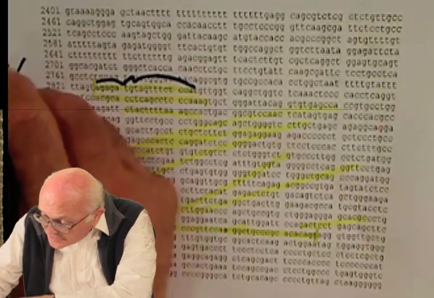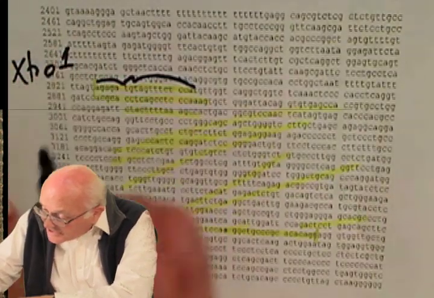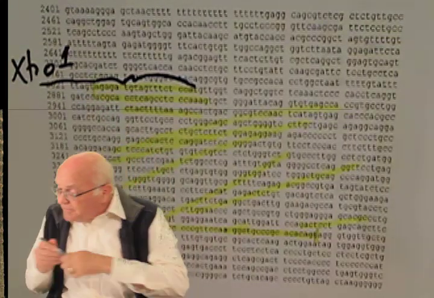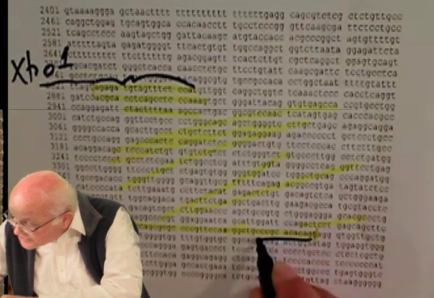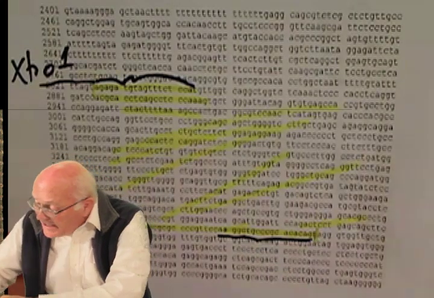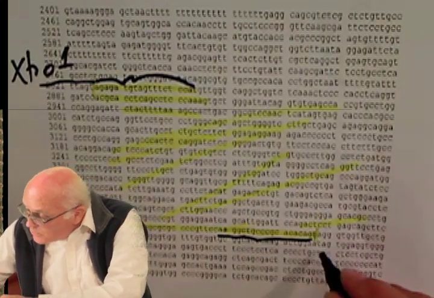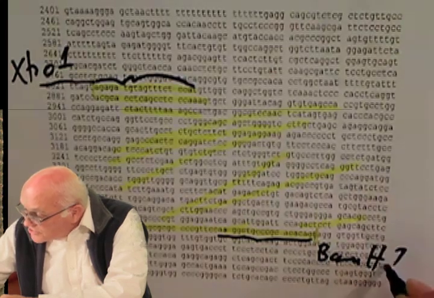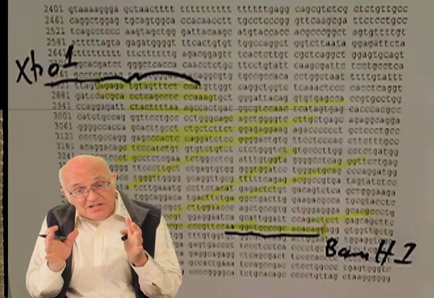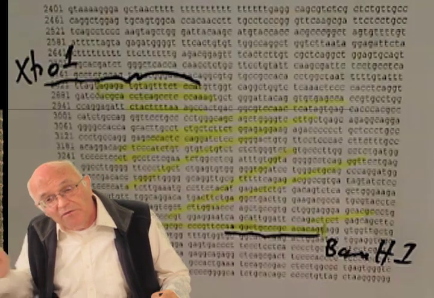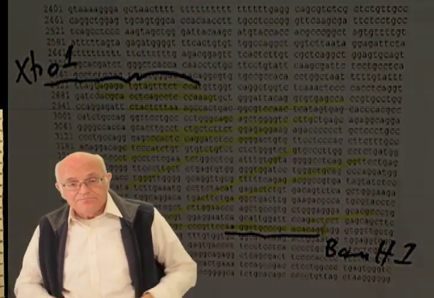And then on the other side, we have the same thing. We want 20 bases that are specific. 20 bases that are specific. And then on this side, we want a BamHI restriction site. So that we've got the specificity plus the BamHI restriction site. And then the reverse primer, we need the reverse complement of what we're looking at here. So we have our pair of primers figured out.